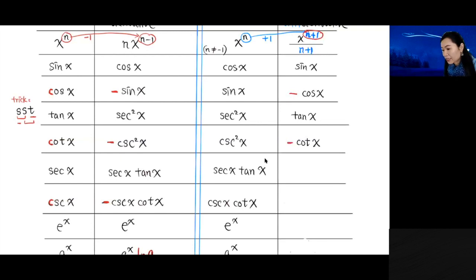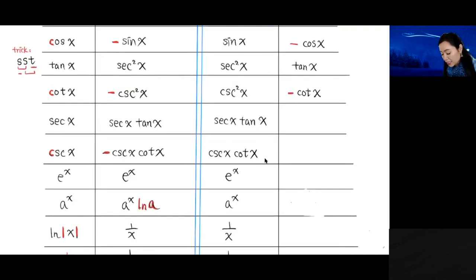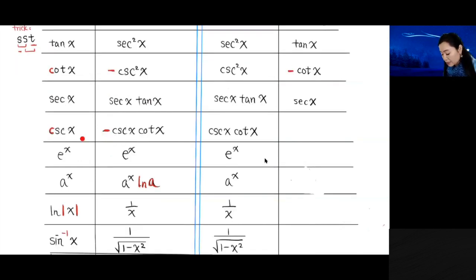You got it. So the derivative of secant x is secant x times tangent x. So the antiderivative of secant x times tangent x will be secant x. So let's just go back. The derivative of cosecant x is this. So the most general antiderivative of this will be what? We need to have the negative sign, right? Negative, and then what? Cosecant x. Okay, this negative cosecant x here.